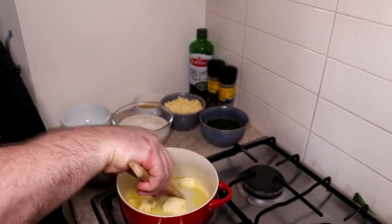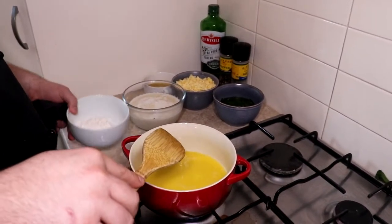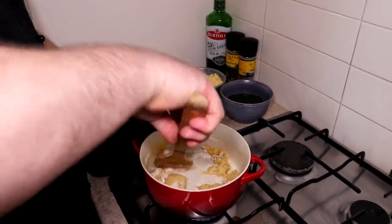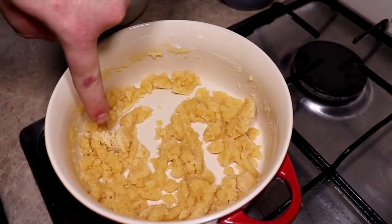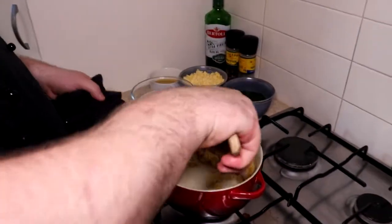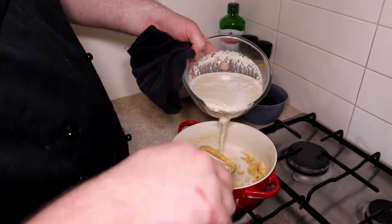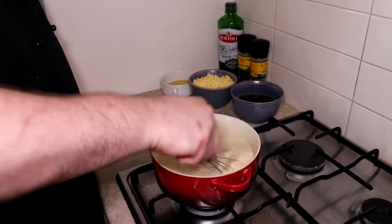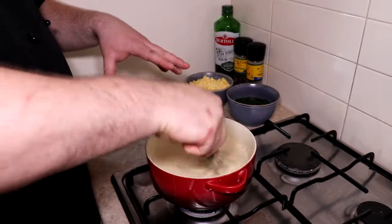First off, we start by making a roux. To make a roux, we add our nut legs and melt it down. Once it has melted down and starts to crackle, we add our flour. Now we need to cook it off just a little bit — you can start to see little white bits like this. This is our roux cooking and becoming a blonde roux. At this point we can slowly start to add our cashew cream. You may need to change to a whisk for the last part and add a little bit of water depending on how thick your cashew cream is. Now we've got it mixed together and it's hot.